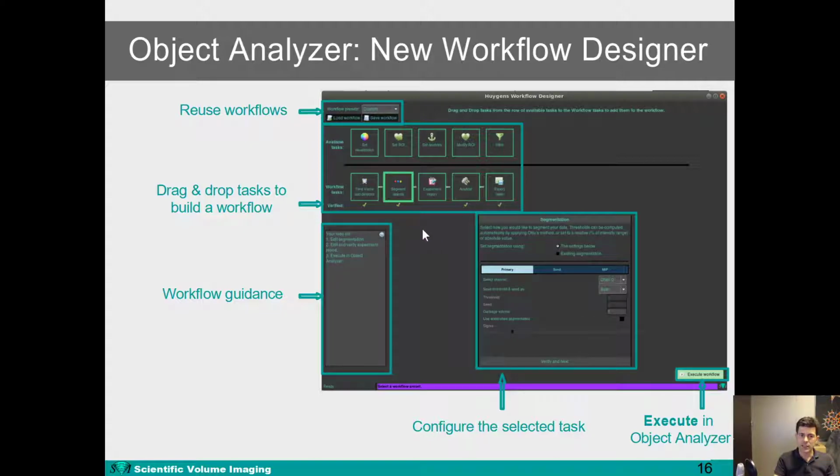For each task that we select, there's a panel with options to configure the task, like here.